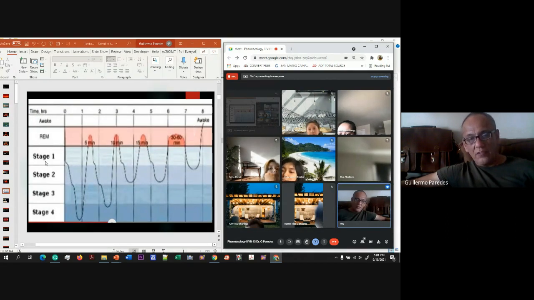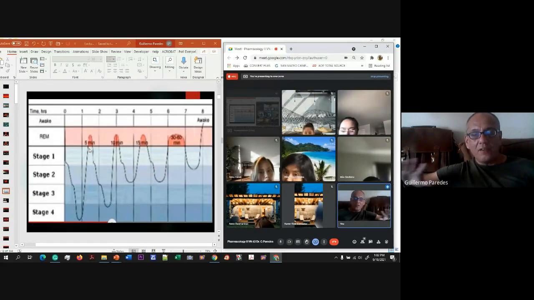Now look at this graphic. This is 1 hour, 2 hours, 3 hours, 4 hours, 5 hours, 6 hours, 7 hours, 8 hours, awake. And look at this: stage 1, 2, 3, 4, deepest sleep. In the first hour, they go to reach stage 4, deep sleep. And then you come back and then go back, but they don't go all the way down. They go more superficial during that time of sleep, and then you wake up. Okay, so now, what happened with the REM? Look at this. The first hour is about 5 minutes of this complete relaxation of your body.